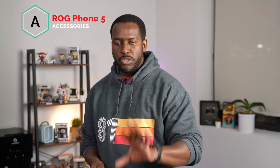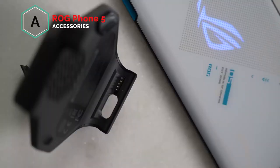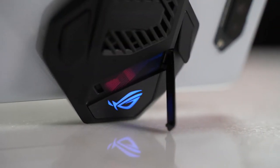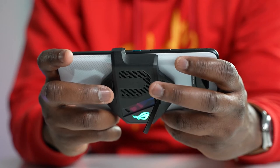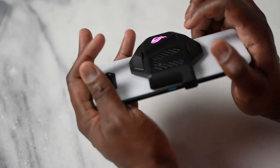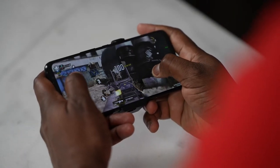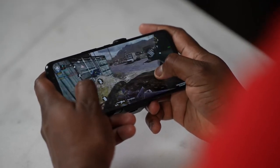When it comes to accessories, ASUS has done a really good job with the ROG Phone 5. The first is the AeroActive 5 cooler — included if you get the Pro Ultimate Edition, otherwise it's a separate purchase. Not only does it cool, it also has a 3.5mm jack, a USB Type-C port, and two extra remappable paddles. So you end up with four extra buttons while gaming — the two top touch-sensitive triggers plus the two paddles — which makes the experience absolutely awesome for games like Call of Duty Mobile and PUBG.